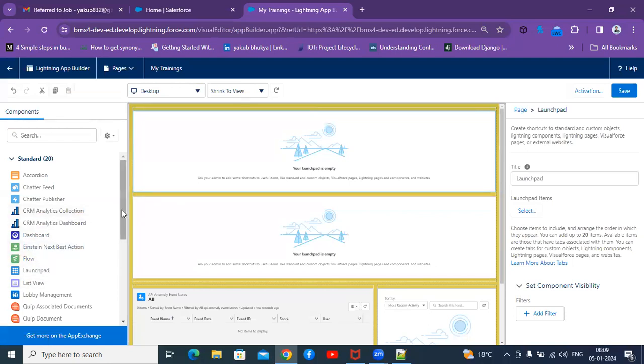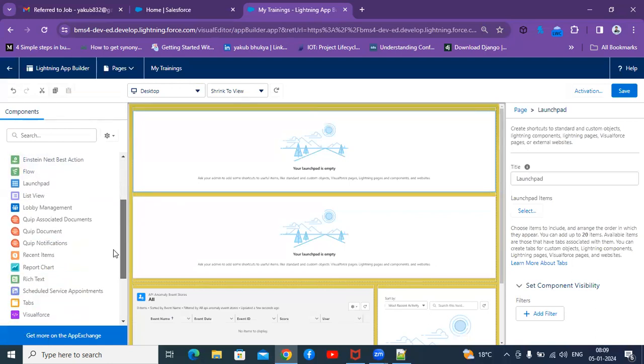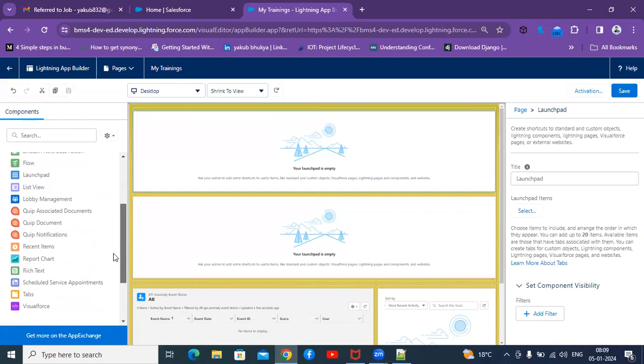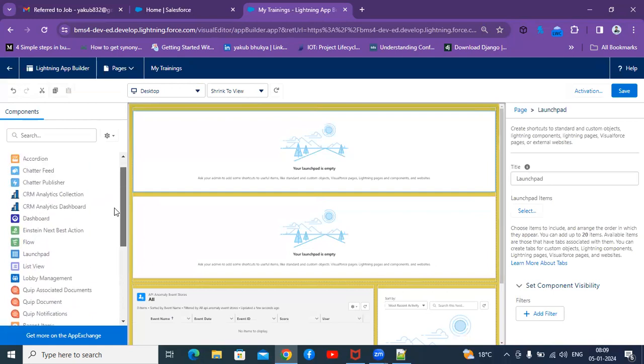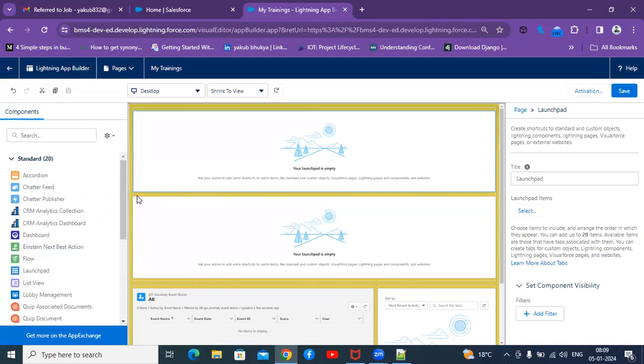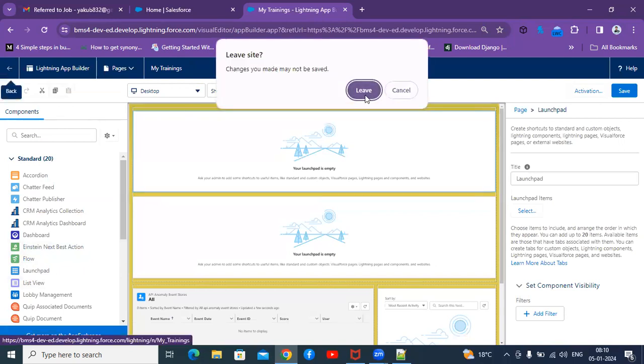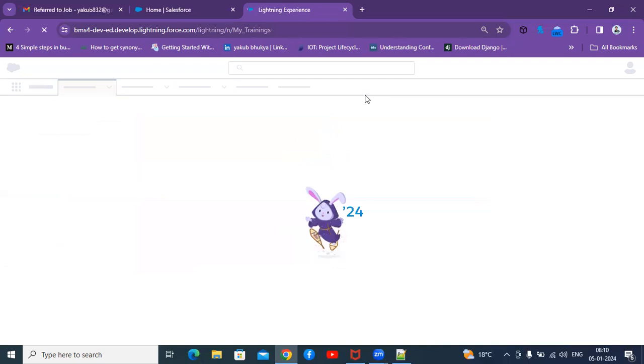Whatever you want to add on a page, such as lobby management, CRM analytics collection, report chart, you can add it. As we don't have any content, that's why it is showing like this. I don't want to activate it, so I'm coming back without saving anything.